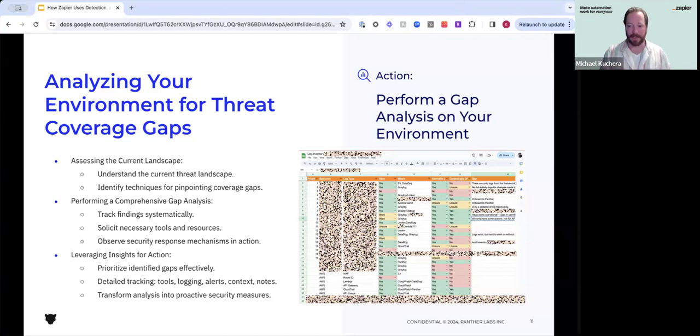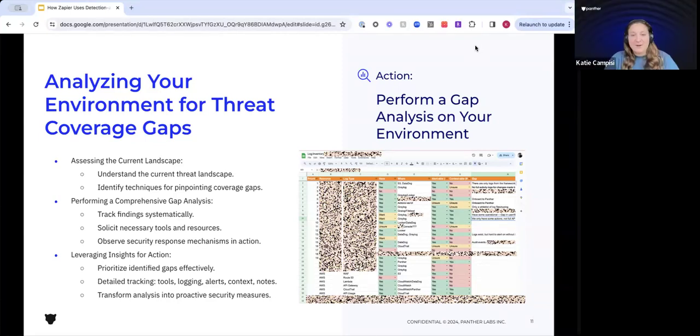Because we're using detections as code, we can reach out and ping some of these tools and pull that in just via API requests. And then note some gaps, note some notes about the source. So it's not terribly complex, but I would recommend absolutely tracking things like, what are your tools? Are they logging anywhere? Can it be used for alerts? Can it be used for context? And that's that core data. And then obviously any notes that you have for that. Then you want to take that and prioritize based on your own internal needs.